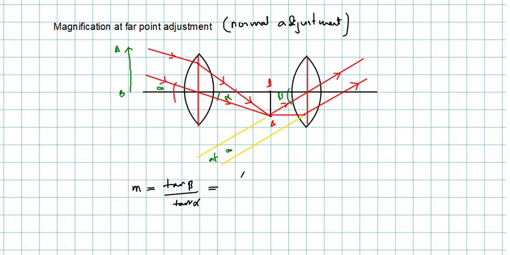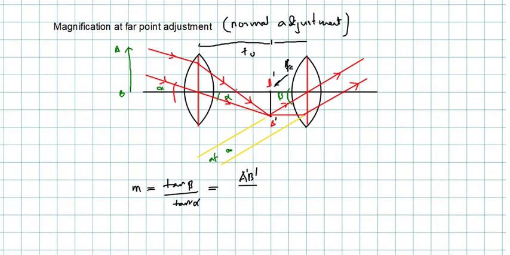Now what do you think tan beta would be? Let us name this A prime B prime. So A prime B prime by, how much is this distance? Remember the main condition for the final image to be formed at infinity: A prime B prime must be at the focal length of the eyepiece. Remember, because when an object is placed at the focal length of a convex lens, the image is formed at infinity. Same concept here.